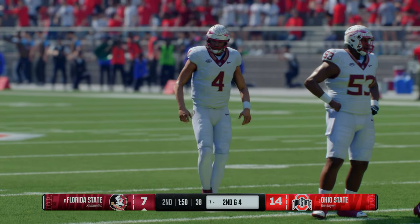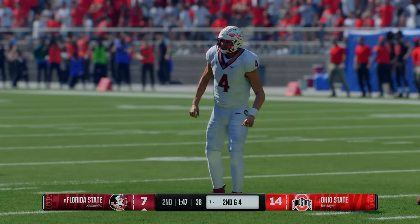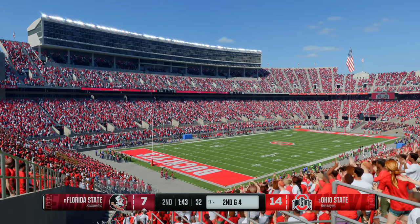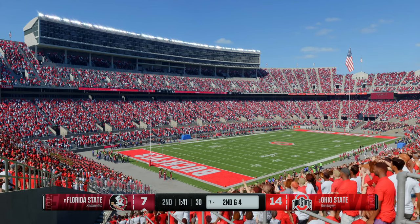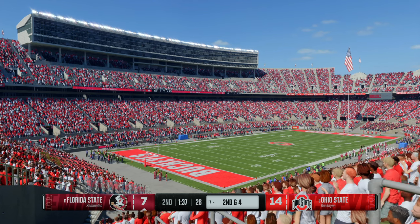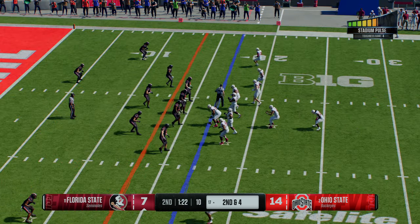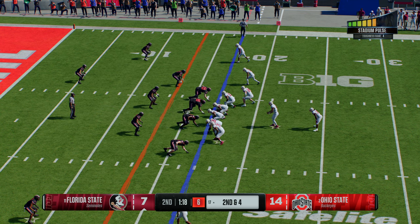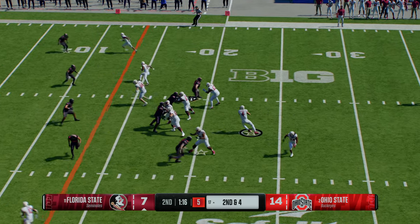Finds his man. It's Benson. He's brought down quickly. Minimal gain there. Still a bit short of the first down. Sometimes it's easy for the receiver to get lost running a drag through all that traffic, Jesse. Yeah, and this is a receiver too, Reese, who's dangerous once he has the football in his hands. So I like the idea on offense of trying to get this guy the ball quickly to see what he can do once he has it.